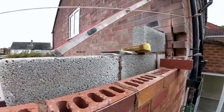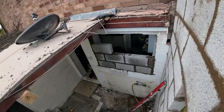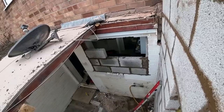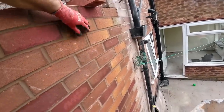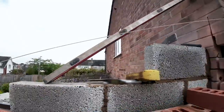See our vents, this is a tray in there. And yeah, that's it. Alex is just doing that in there. Poor Alex doesn't have a good day. That doesn't look much, but the tiles aren't getting changed inside, so we've got to cut the blocks around the tiles. We can't damage the tiles. So it's made a simple job a massively complicated job. It's not been fun today. That's why we haven't really been filming much. Bit of a somber day. So I'll sit you back somewhere where you can see what I'm doing and get these last few bricks in.